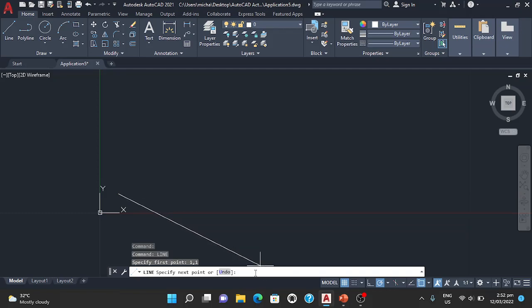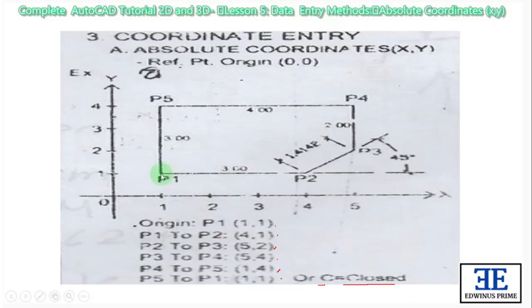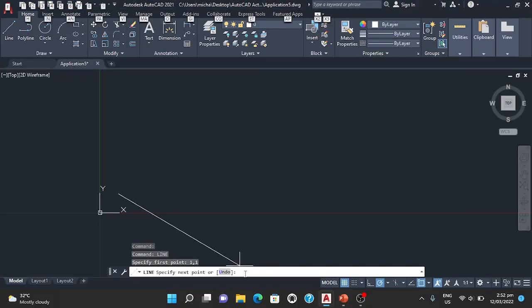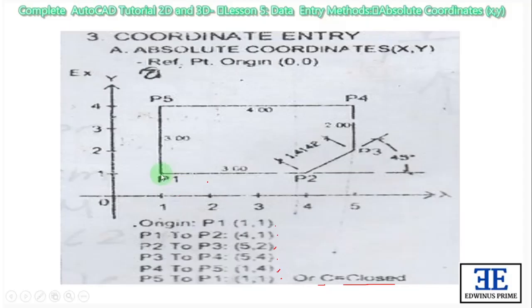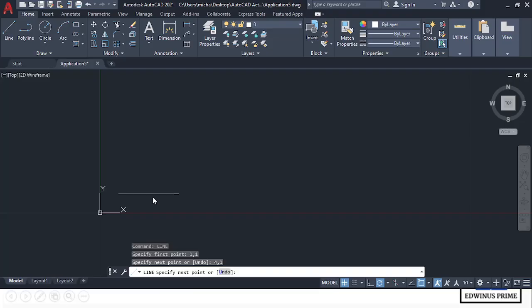So next point, we could type the next point, which is 4, 1. Typing 4, 1, and when pressing enter, automatically a line will be drawn from 1, 1 to 4, 1. Okay? So based on the figure, it's the same.